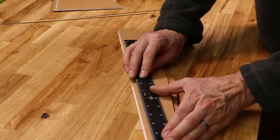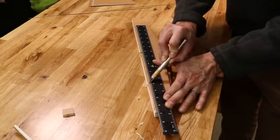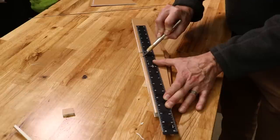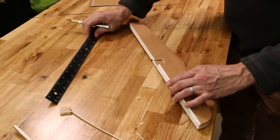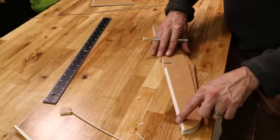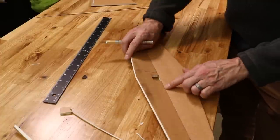And like we've done before, draw my X-Acto knife straight across. A nice clean bevel. I'm checking to make sure I didn't accidentally go too deep. When that happens, we can just put a piece of tape on here.